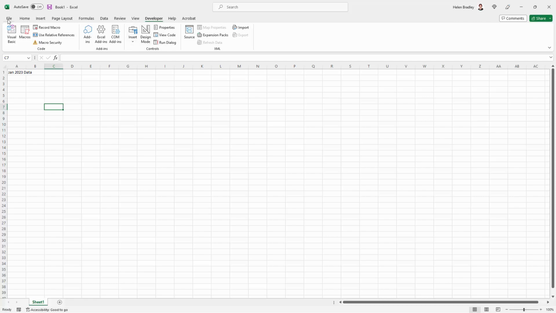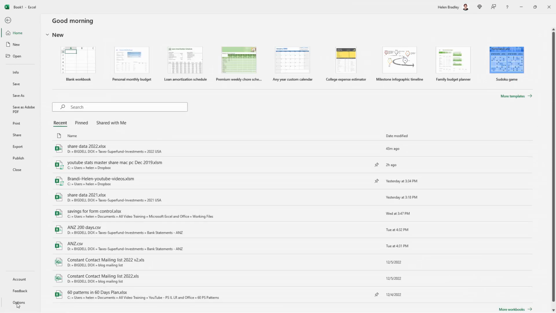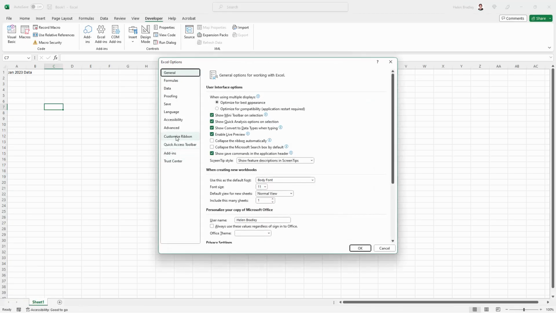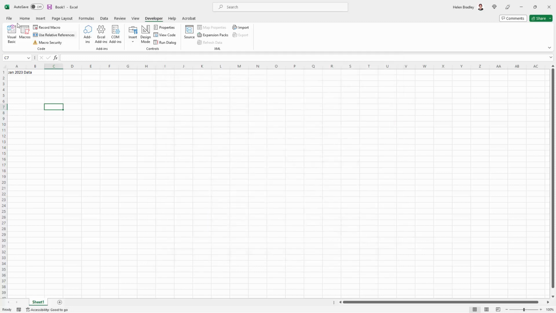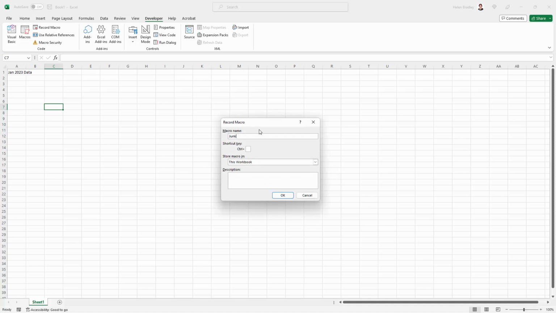So I've got the Developer tab visible here very quickly. If you don't have it visible, go to File and then Options and go to Customize Ribbon. Over here in the right-hand dialog, make sure that the Developer checkbox is checked because that gives you access to the Developer tab. From here, what you need to do is go to Record Macro. And I'm just going to call this junk because I'm going to get rid of it eventually, but I need a macro to force-create the personal macro workbook. And down here, store macro in, well, Personal Macro Workbook. I don't have one, but I want to store it in it. I'm just going to click OK.